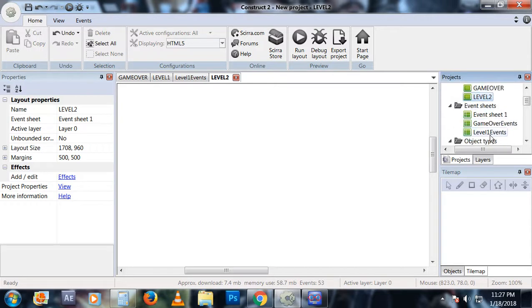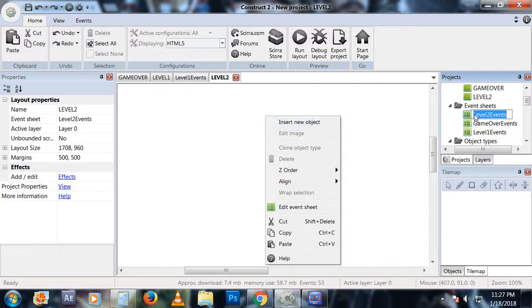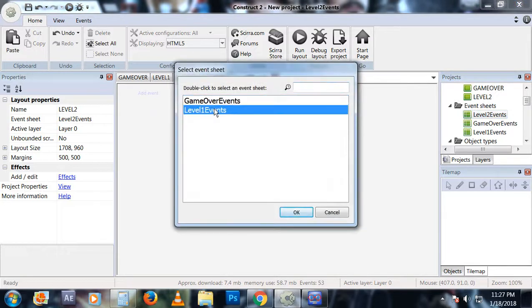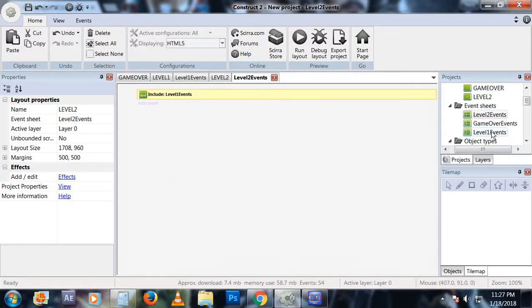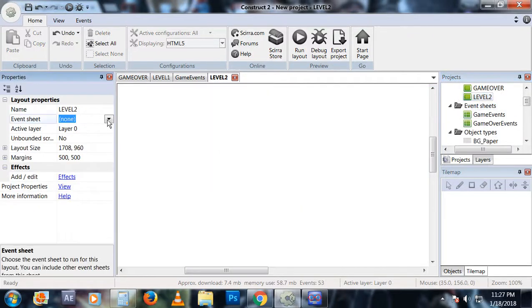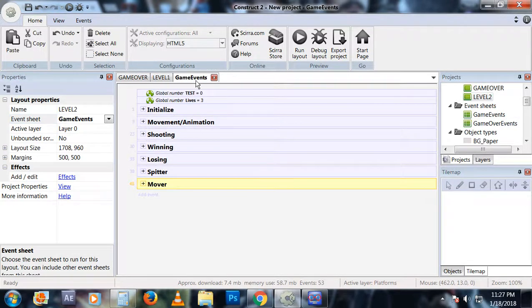Level 2, rename, level 2 events. Just go to the level 2 event sheet, right click, include event sheet, and just boom. And this, we could actually just change this, rename this to game events. And we can delete, yes, and just have level 2 use the event sheet game events. Done. Then you don't even need a level 2 thing.